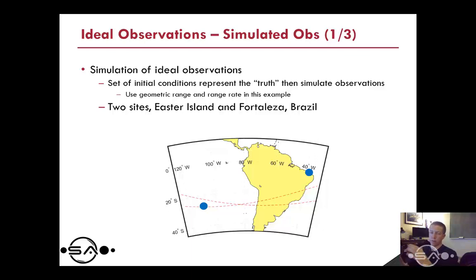As you're looking at the ground track there, this is done in MATLAB, by the way, you can actually see that the first pass passes directly north of Easter Island, and the second pass passes directly overhead over Easter Island. So Easter Island is going to get a pretty good look at the satellite coming overhead, in this case the Space Shuttle initial conditions that the book continues to use. But Fortaleza is really only going to have one good look at that Space Shuttle as it's coming by, and that we can attribute to our elevation, right?